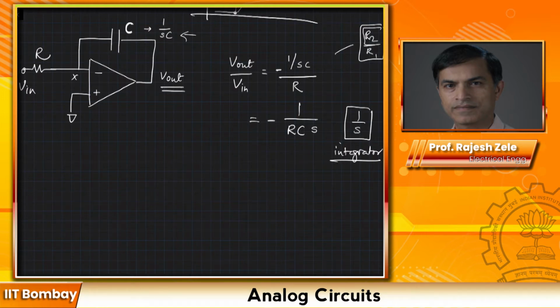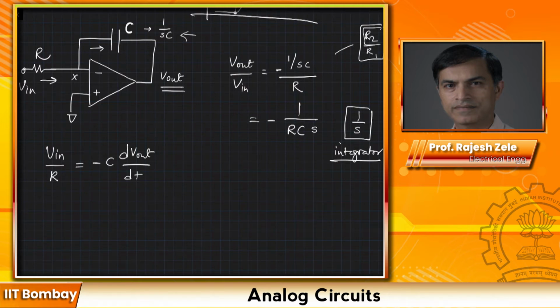And that is in the Laplace domain. The other way to look at this is to go through brute force differential equations that you are familiar with. So what would you do in that case? You would say, V in divided by R is the current which is going to flow here, and that same current will flow through this capacitor, right? So that would be equal to minus C, and once there is current flowing through the capacitor, then your voltage will change. So C dV out divided by dt. That's the equation.